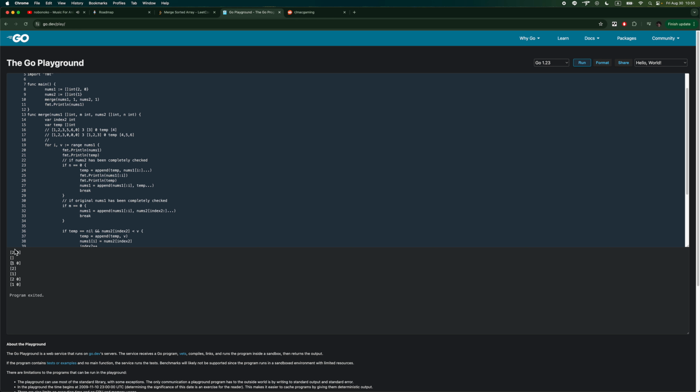We check 1 and 2. Oh, 1 is smaller than 2. So we put 1 here, and then we save 2 to our temporary, right? And then here it's just double checking that the slice of nums1 until index I is gonna be 1. And our temp with whatever's left appended is gonna be 2, 0, in this case at least. So if I append the slice of nums1 with the temporary to nums1, I was expecting to get 1, 2 instead of 1, 0. So I don't understand why we still get the 1, 0 right here.